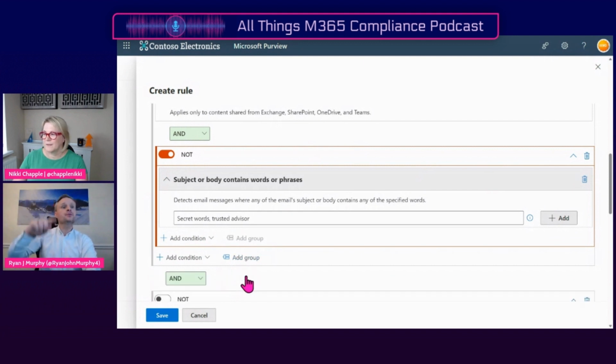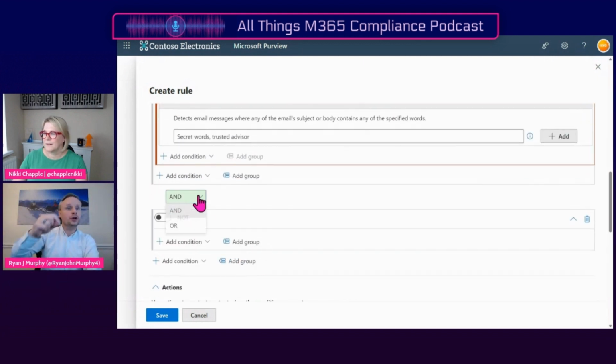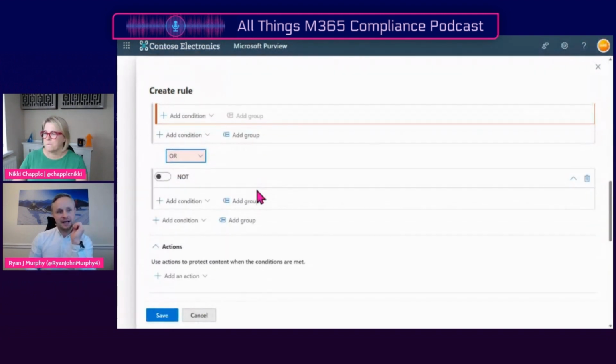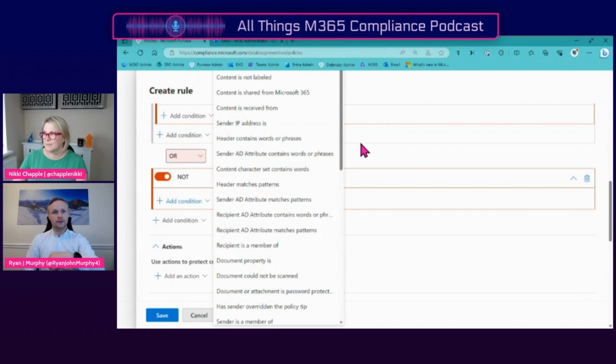It's the bottom one now we need because we want an or statement and a not. And then if you, that's true. Exactly. So now we can select the or not, okay? And then if you go to add condition and then go to the document one.